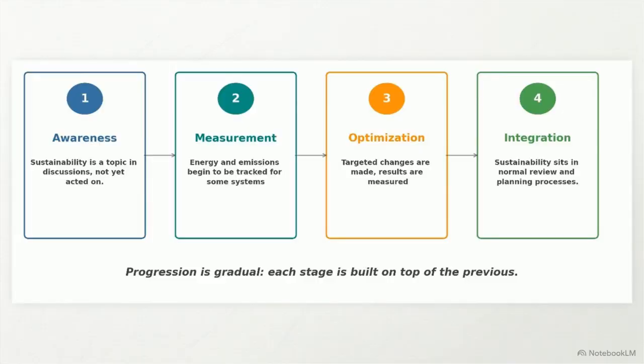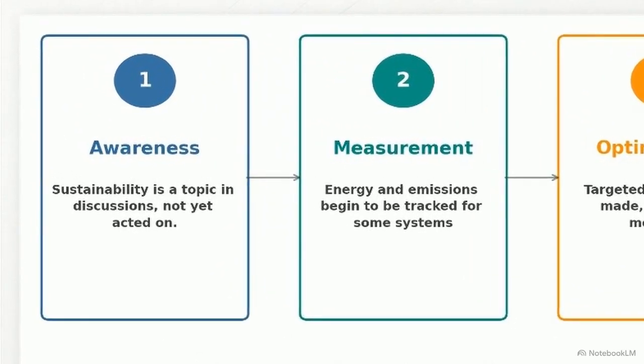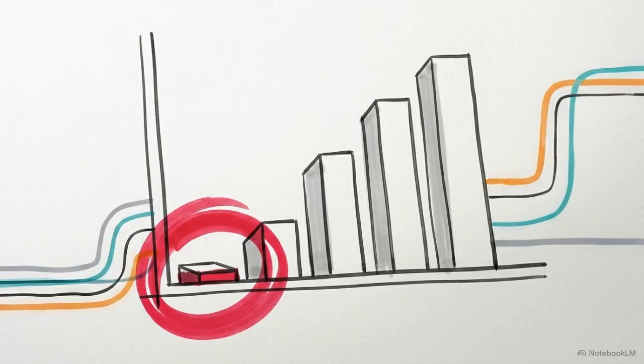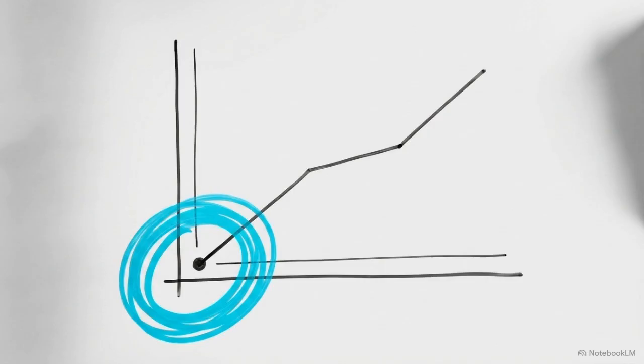This chart shows the green software maturity progression, mapping how organizations adopt these practices over time. Let's look at how this appears on the exam. Question 5 targets the crucial difference between the awareness stage and the measurement stage. If a scenario states that rough, incomplete energy numbers exist, the organization has officially reached measurement. They are no longer just in the awareness phase. The quality of the data matters less than the fact that a baseline now exists.